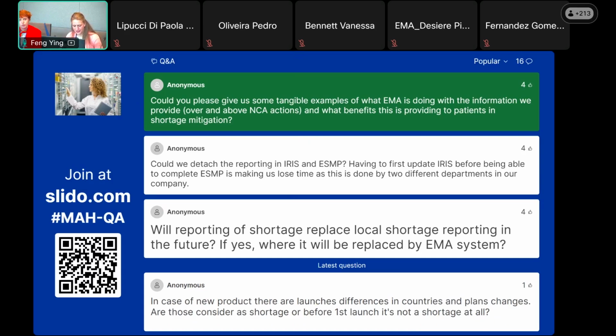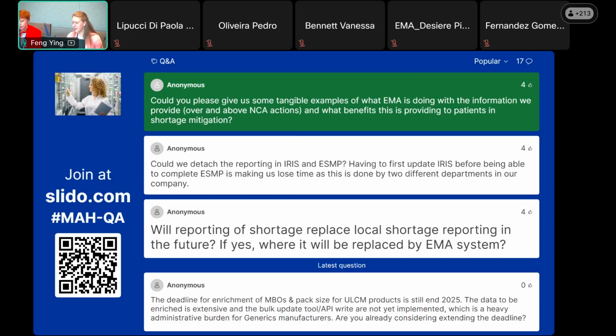And also there are the MSSG toolkit actions, which you can also find on our EMA website, which refers to regulatory actions, regulatory flexibilities that may be provided in terms to mitigate or manage a shortage. We could also look into sourcing product from third countries and lots of different other examples. So I hope this answers your curiosities, and of course what benefits this is providing to patients in shortage.